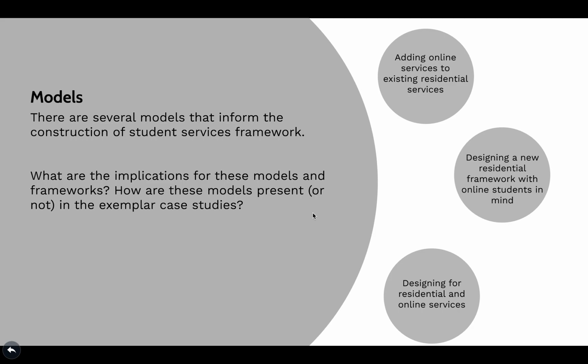Building from these first two models will always continue to center the foundational residential experience and the needs of that demographic, which can hinder distance learners and make for incomplete access to services. A third conceptualization is designing purely for hybrid spaces. This requires the framework builders to stray from the residential model and focus on the multifaceted needs of both groups, which is not an easy task. By designing a truly hybrid framework, student services can create an opportunity space to reach larger numbers of learners and address barriers to service access. So with all this in mind, let's look at a couple exemplar case studies.